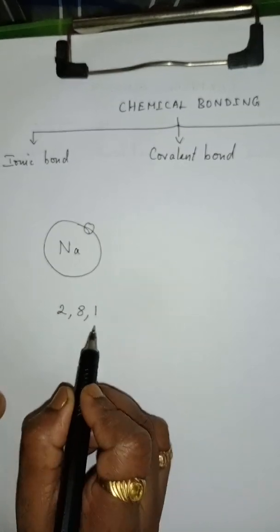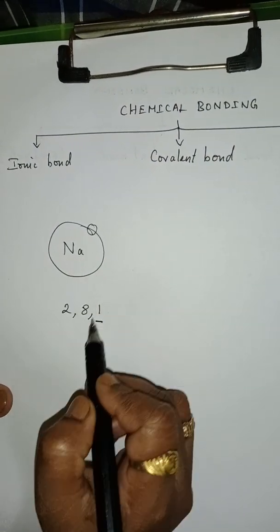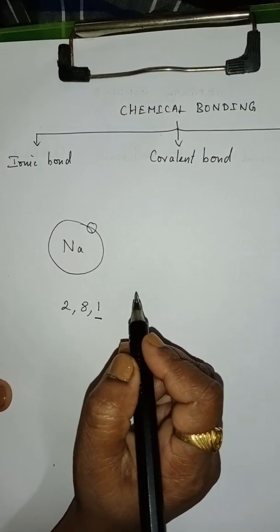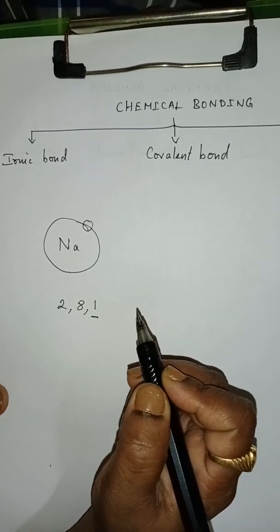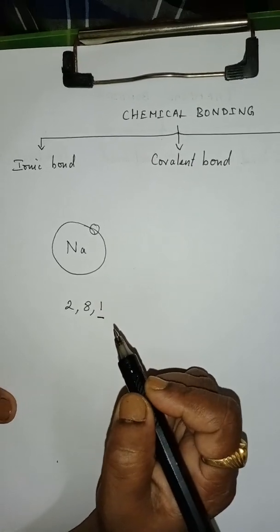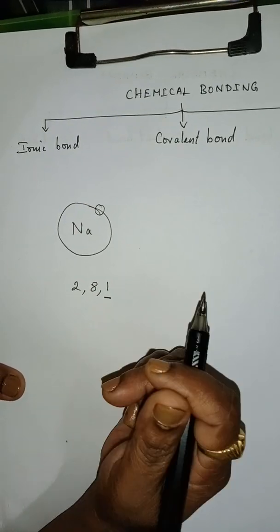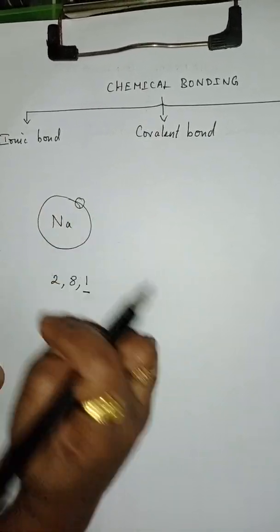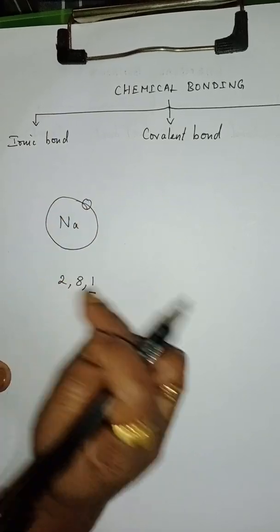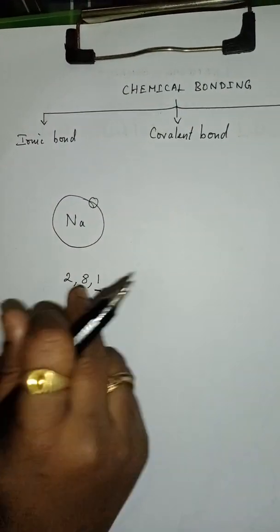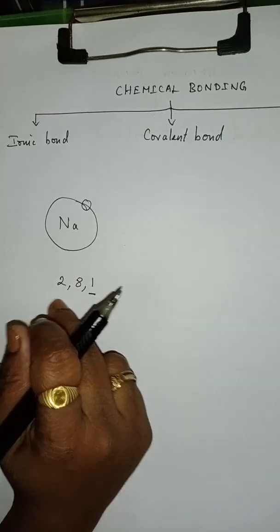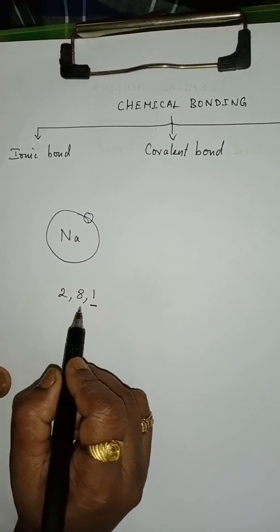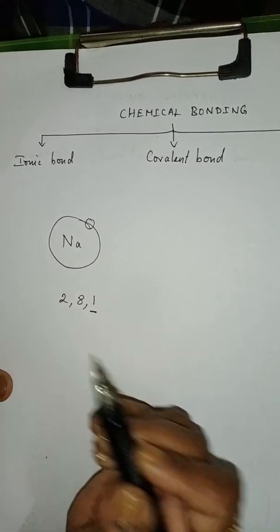When an atom has 1 electron in the outermost shell, it needs to become a duplet or octet. Only hydrogen can become a duplet, because it has 1 electron in the outermost shell, and when it shares 1 electron from some other element, it attains duplet. But other atoms, by donating or accepting electrons, attain an octet. By accepting or losing an electron, it attains the electronic configuration of the neighboring noble gas element.